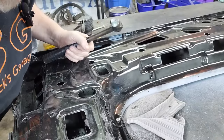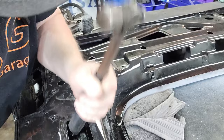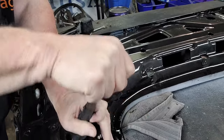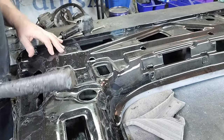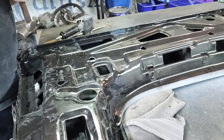It's not hammer on hammer. This is just by hand. All right. So I got, this is being a little bit difficult. So we're just going to just give it a massage. And like I said, just metal, just things that are softer than the metal itself. And that's just an old beat up hammer end.